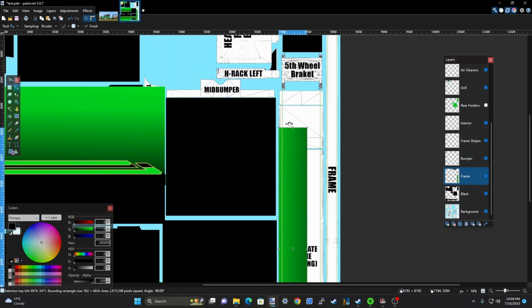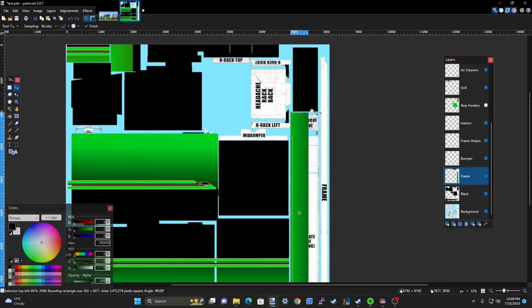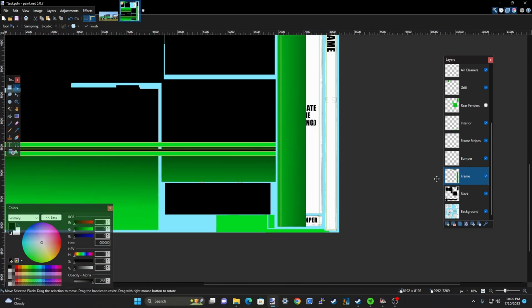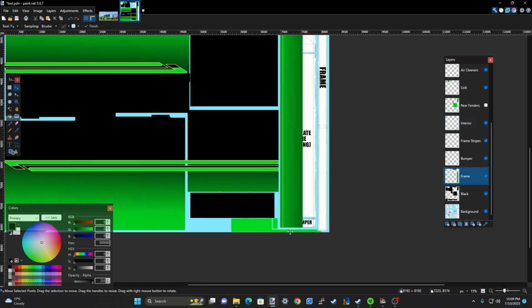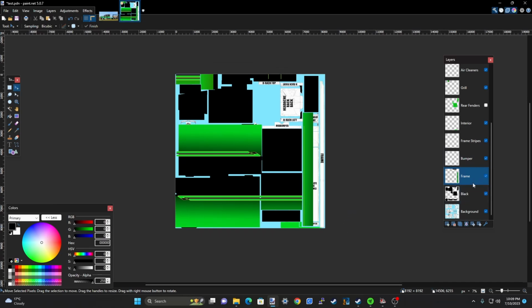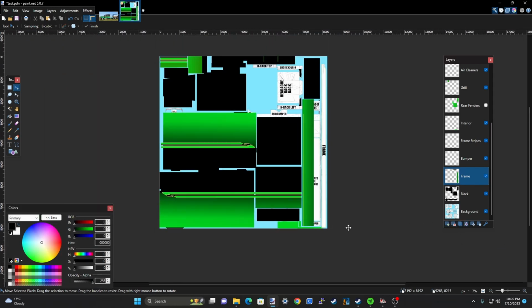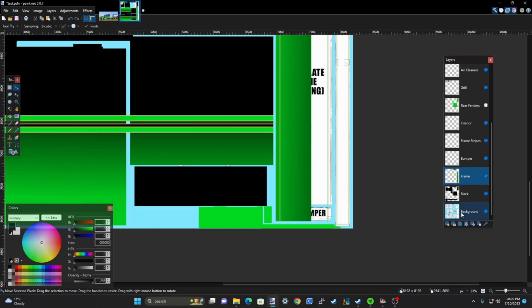So then we can take this, drag it up here. We'll go right through the fifth wheel bracket. We're going to have to fix up that headache rack bracket after. We'll worry about what's up here after. And now what we have to do is got to grab that frame. We're going to just do, nah, it should be, yeah. No, I don't think that's a good idea. Let's try and find the middle of it.